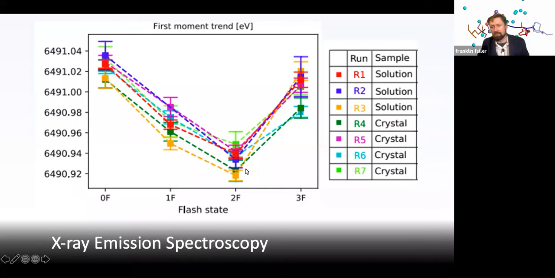Now, I mentioned that we also use X-ray spectroscopy. I want to explain what its role is here. We used emission spectroscopy, and I showed this graph earlier that showed how when manganese atoms lose electrons, it causes the peak to shift. What this graph is showing is that during that reaction, we're watching how that peak shifts, and it's shifting according to this energy axis here, by a fraction of an eV, electron volt, which is a unit of energy for X-rays.